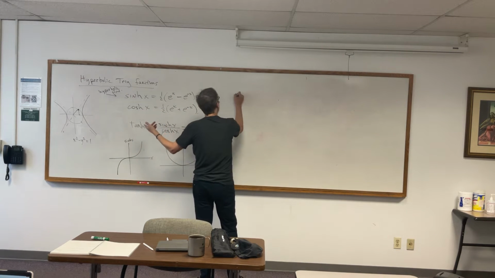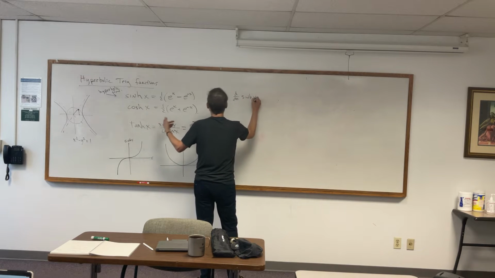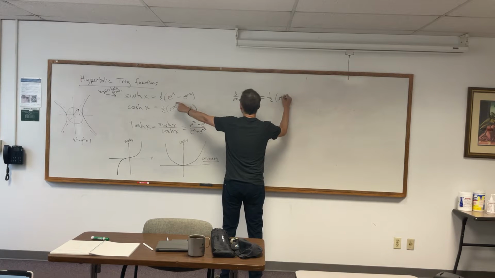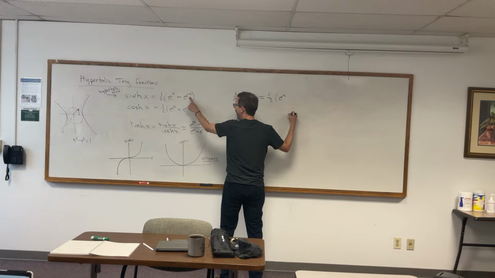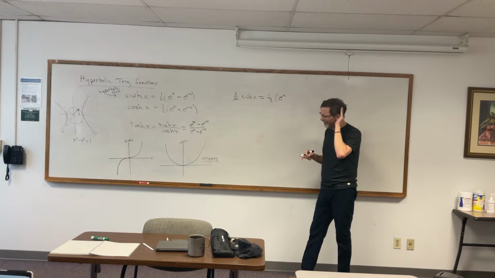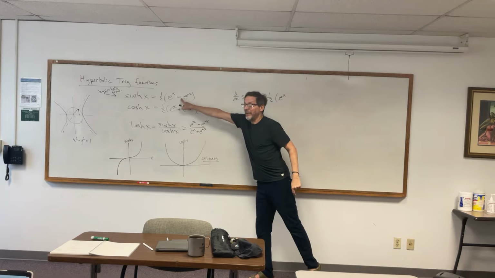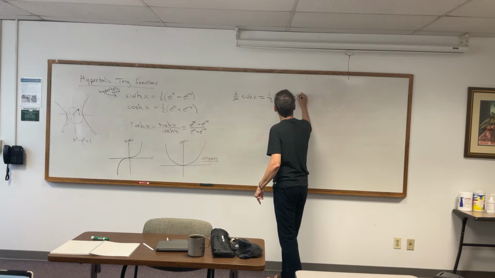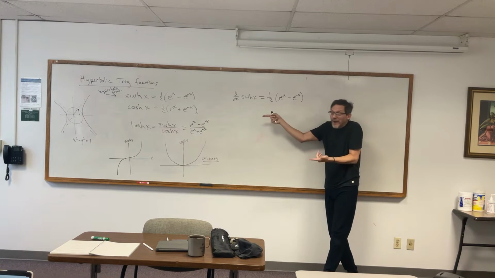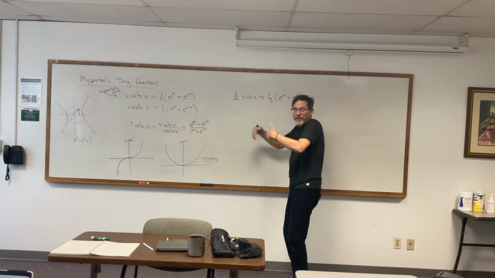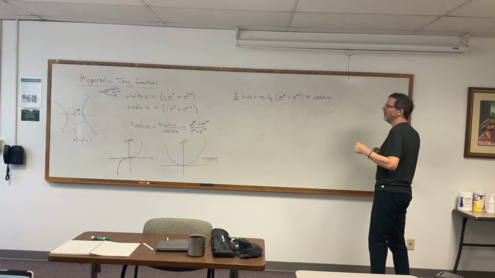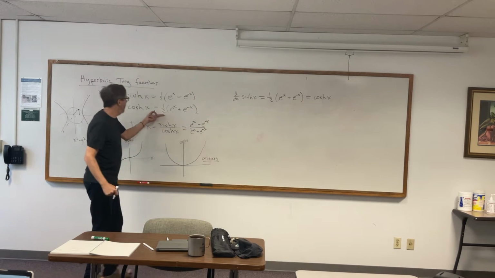One thing I want you to notice here, some neat stuff, some calc stuff now. What is the derivative of hyperbolic sine? Let's do it. One half. What's the derivative of e to the x? e to the x. What's the derivative of e to the negative x? Negative e to the negative x. So that becomes a plus, right? A little frightening, the silence there, but that's all right. Does this look familiar, this formula? It's cosh. It's cosh, right? Isn't that nice? So the derivative of hyperbolic sine is hyperbolic cosine, just like our good old trig friends that you despise or just fear or whatever. Hopefully you don't despise them. What's the derivative of hyperbolic cosine?